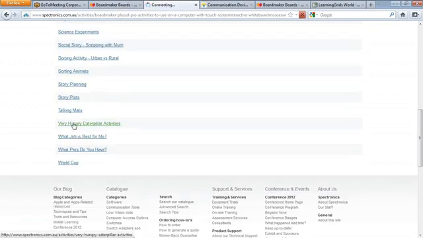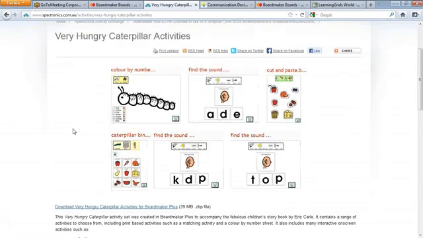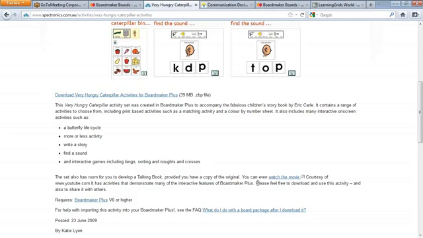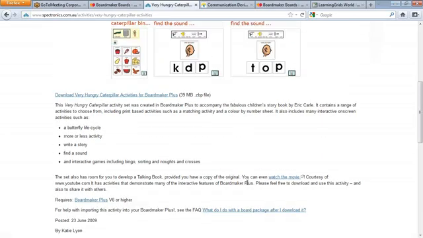One of the great ones is the Very Hungry Caterpillar activities, which has both print activities and some interactive activities, which is great. If you do download some of those activities, you'll need to read the instructions on what to do with the board package once you've downloaded it. It'll give you some instructions on how to import that into Boardmaker and be able to see it.